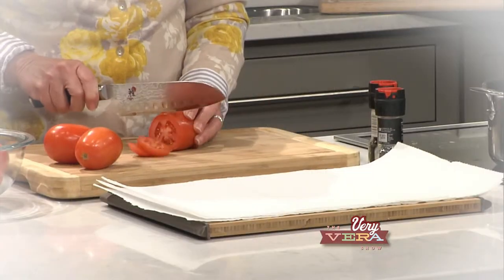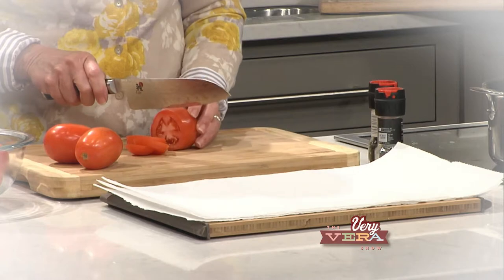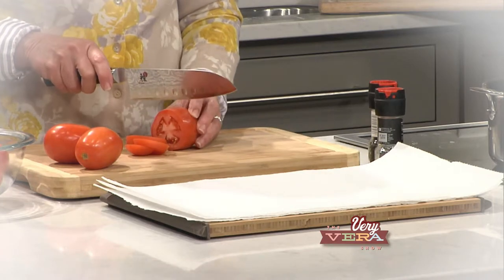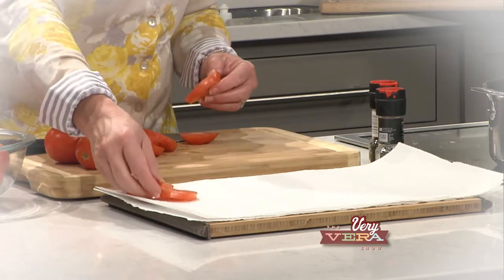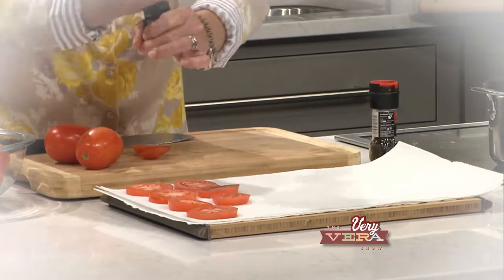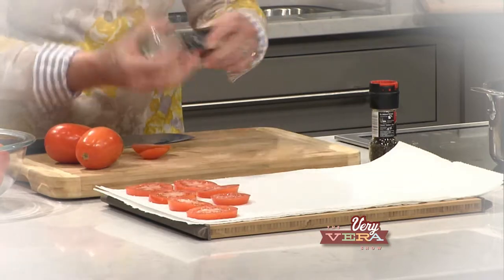All right, so the pre-preparation here are the Roma tomatoes. You want to slice those a little bit thicker than normal. And I used about 7 of the tomatoes. You want to lay them out on paper towel to start to absorb some of that moisture out of them. And then take nice kosher salt and freshly ground pepper and get those ready and place to the side.